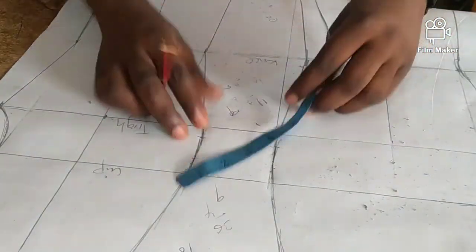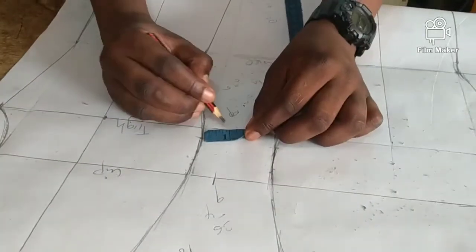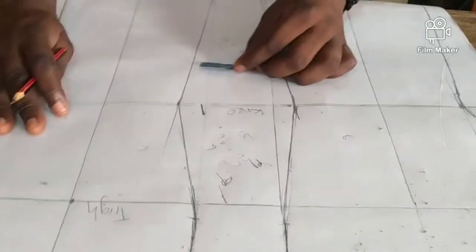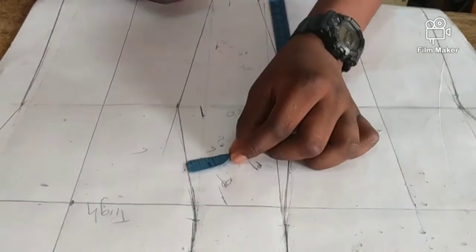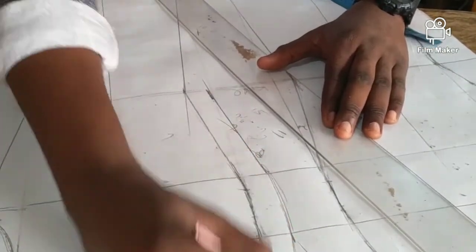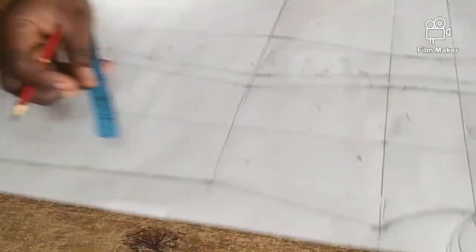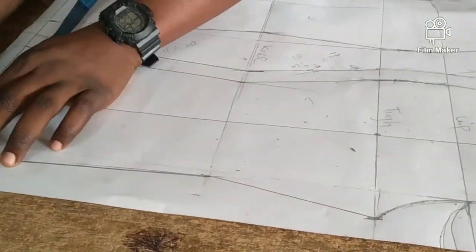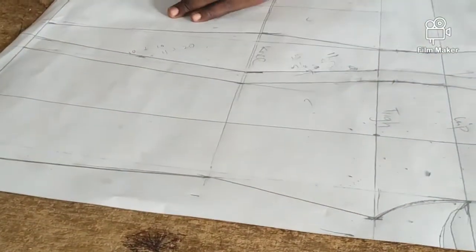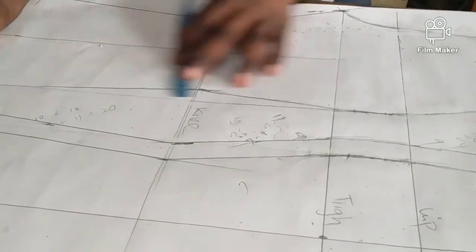And I'll add some allowance to it. You can use 1 inch or 1.5 as sewing allowance. I'm using 1 inch, I use 1.5 if you like. So the back also, I'm adding my sewing allowance.